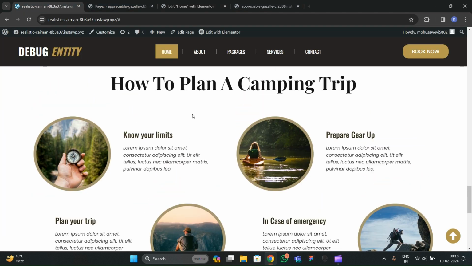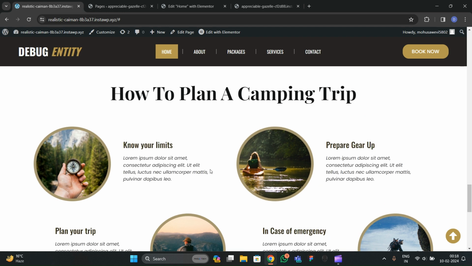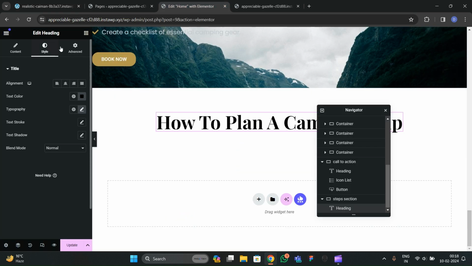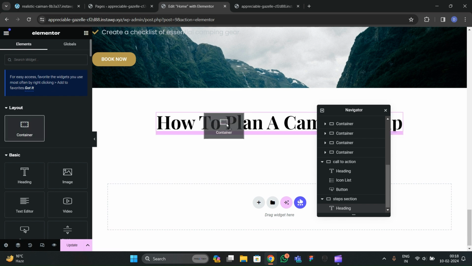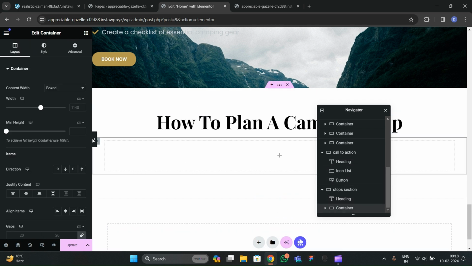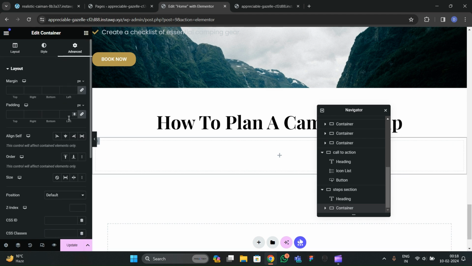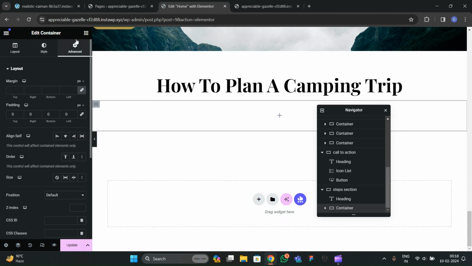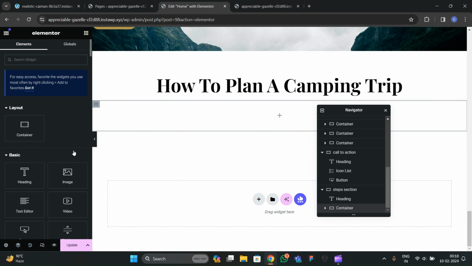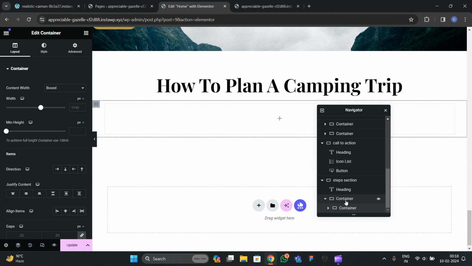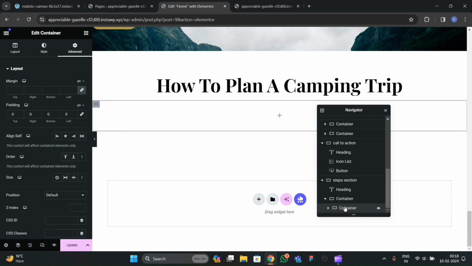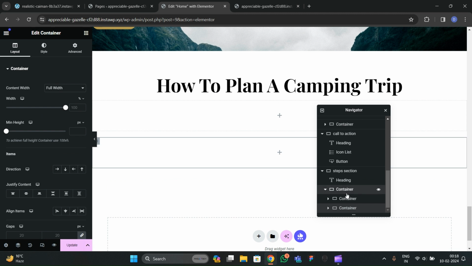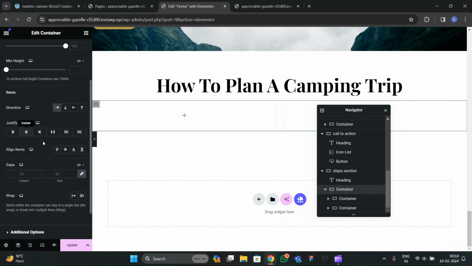Now we have to make this. So for making this, what we can do, let's go to here and we're gonna drag and drop a container here. So let's make it full width, advanced, remove all the padding. Then inside this, we're gonna add two containers. So let's choose full width and remove all the padding, and also duplicate this. Now we're gonna go to the main container of these two boxes, make it center and center, so it is looking like that.